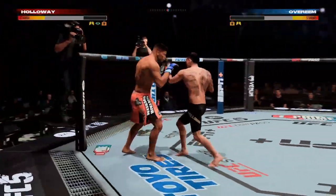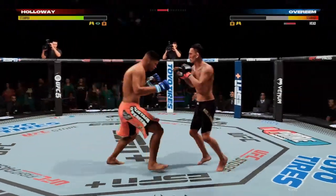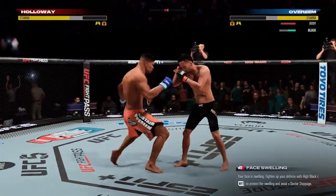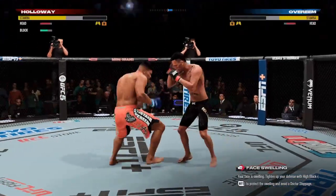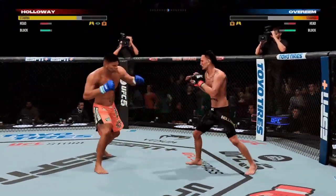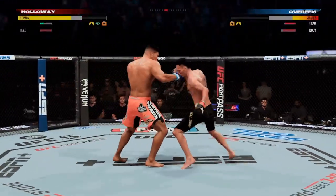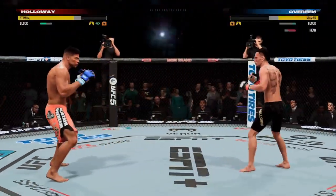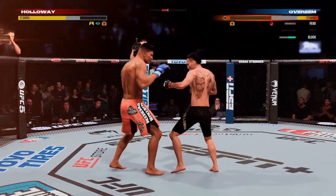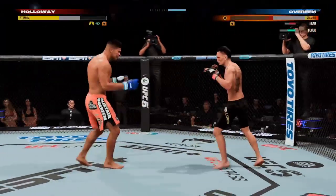Big strike lands. Now he looks to try to chase down Efton. Big left hand. An opportunity goes by the boards — he had him stunned, nearly finished. What a nasty flying knee to the head. 53 total strikes have landed for Max Holloway, connecting with about a 41% accuracy rate against his opponent. 30 seconds to go in the round. Now his opponent's really on the ropes — his opponent's on Beat Street. He's hurt so bad. I don't know what he's gonna do to stay in this fight.